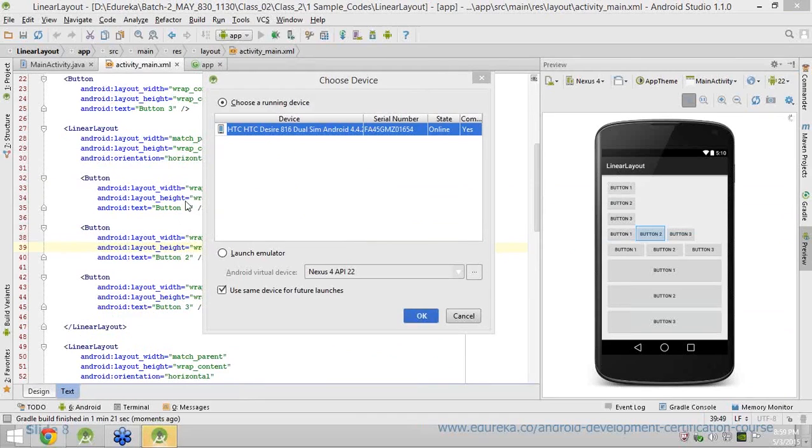I got a question from Vivek. Is Droid screen by default in the Android Studio, or should we download it to connect a physical device? No, Vivek, that will be a part of the Android Studio only. You don't need to download that separately.